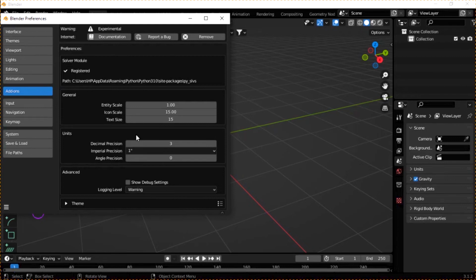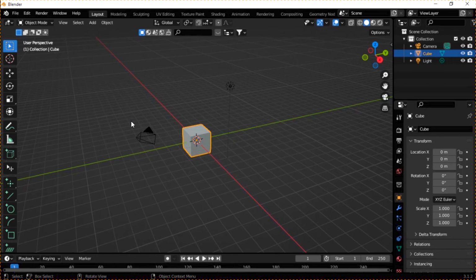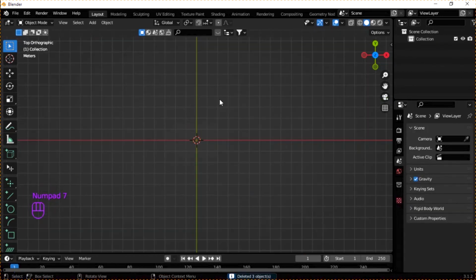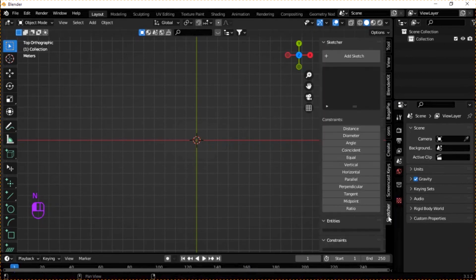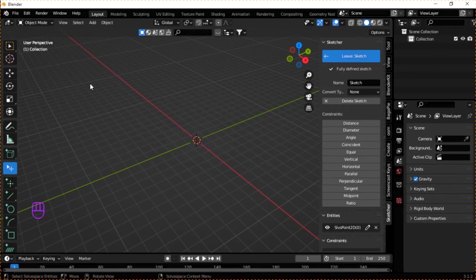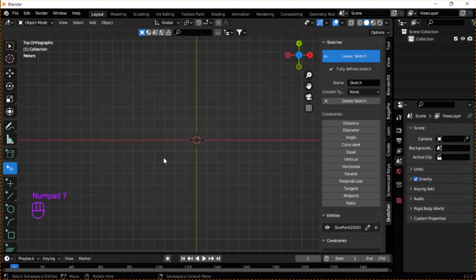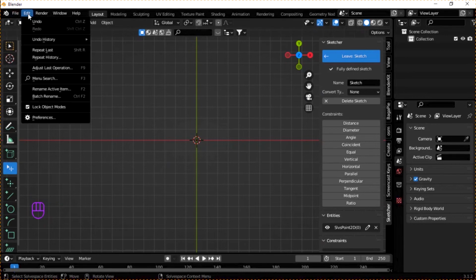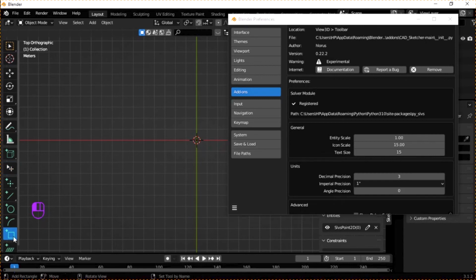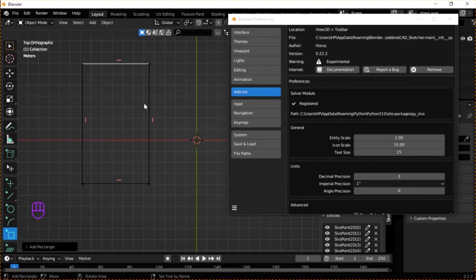So the one thing with Card Sketcher is that you have to restart your Blender, and it will take a minute, and then you get started. So welcome back. Mine is already restarted and we start right away. Press N to access the side menu, add sketch, and there you go. Then press number 7 and you can now have fun. You can just use a rectangle. There you go. You realize that it is just black lines, as you can see.